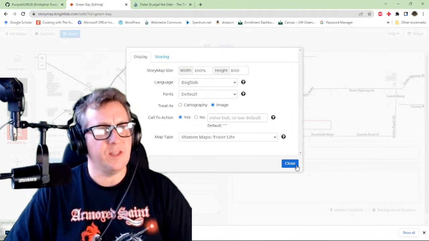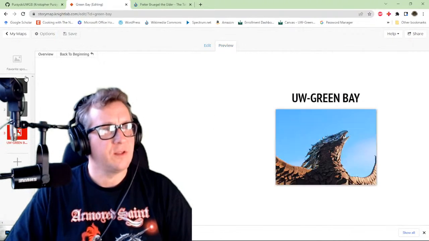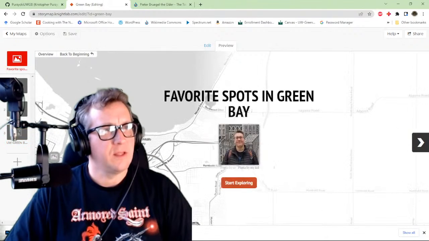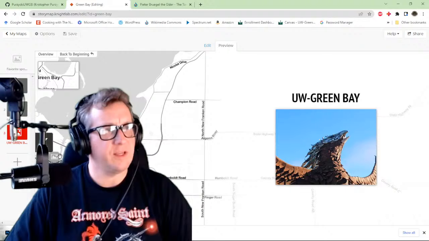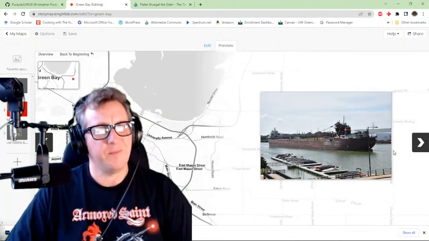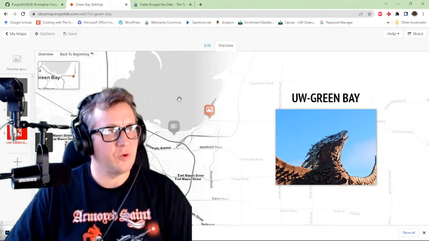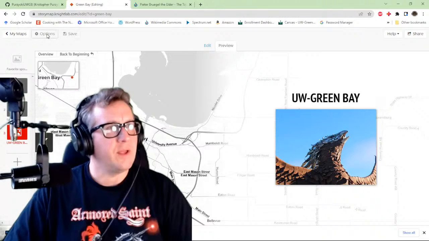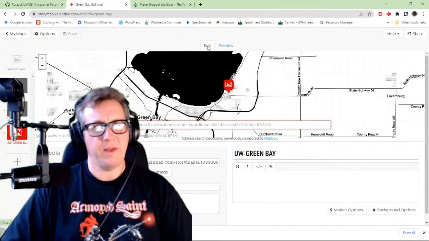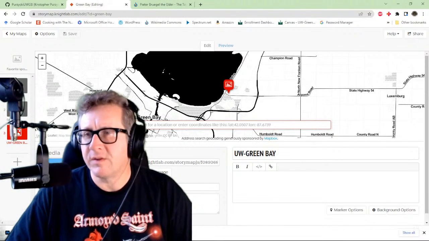If I just want to use an image, however, and I save that and preview it, notice all of the images are gone, so I'm able to freely click. What I don't like about that is the sweeping motion when you're panning around. But anyway, that's the map version. Pretty straightforward. In about, let's see, how many minutes was that?